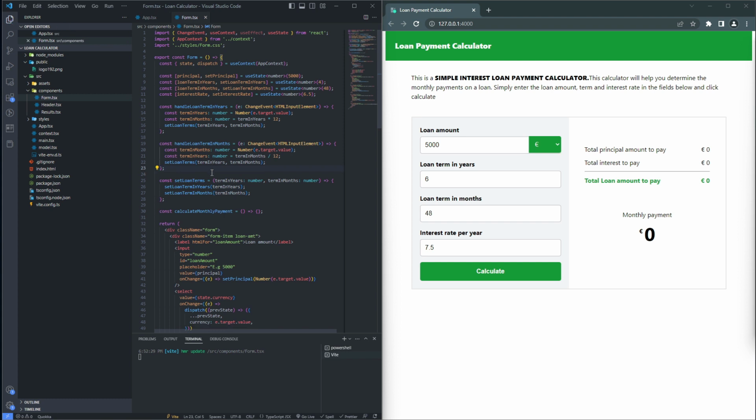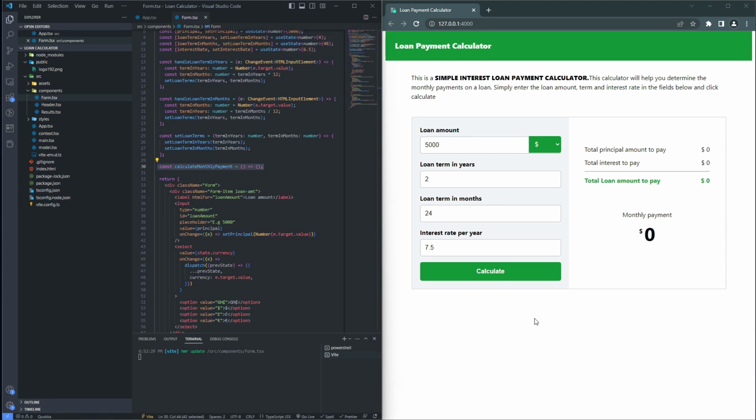So if I save it, it should be working now, because when I click on this, for example, it's going to call this function. Now it's going to calculate the term in years, the term in months, and then it's going to call this set loan terms, and this is going to actually set a state for the two. Right, so note, if I start to click on it, 8 years is going to be 96 months, and if I change this one as well, 24, it's going to be 2 years. Yeah, so that is also working.